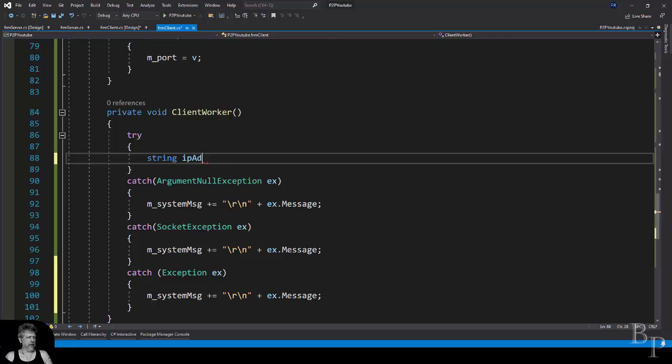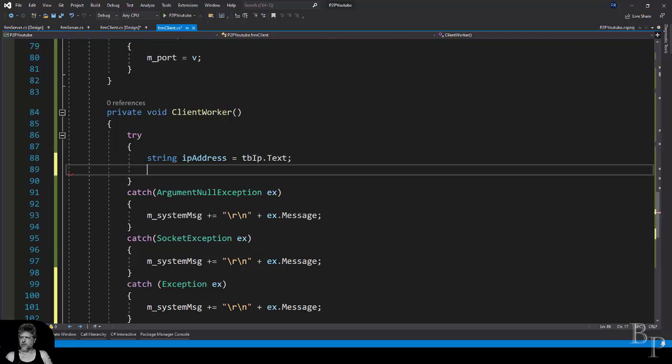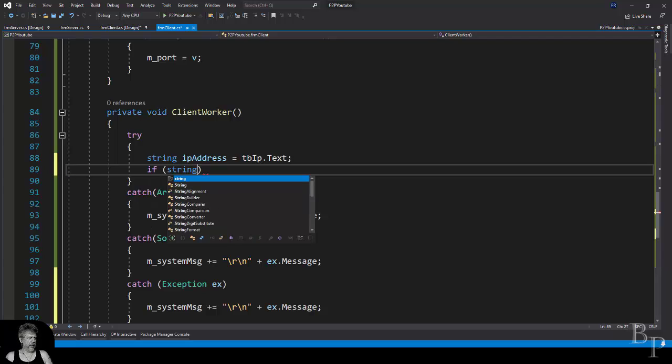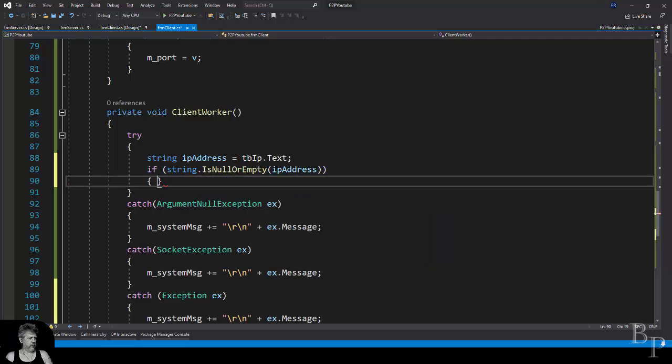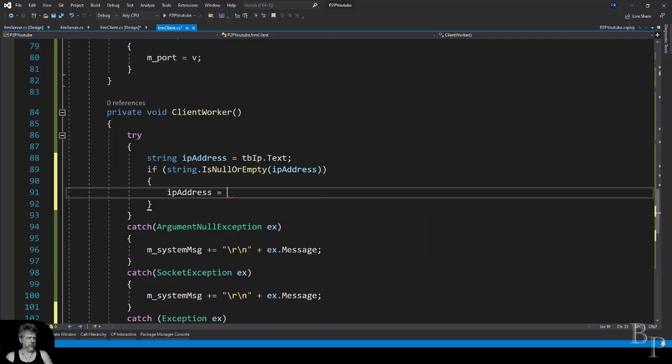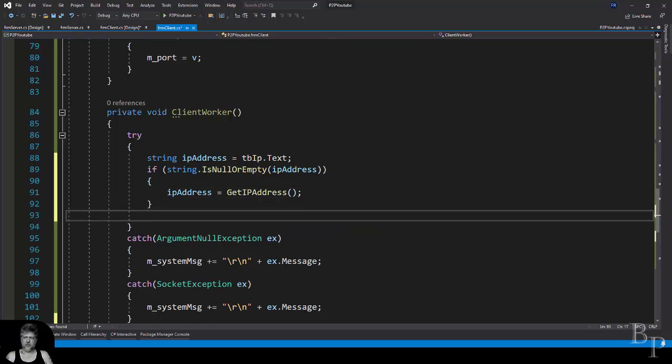Get our IP address. If our IP address is null or empty, let's just set it to whatever our first address is.